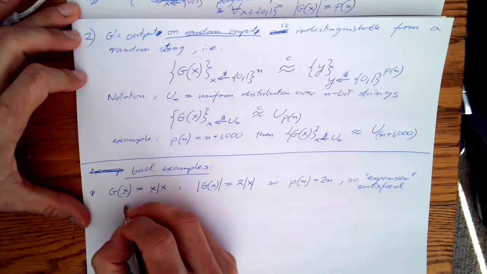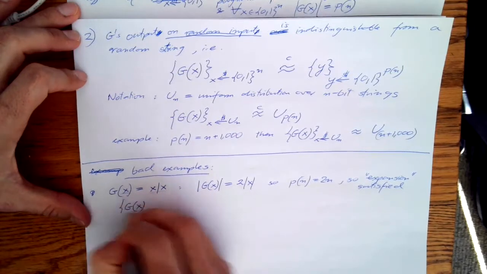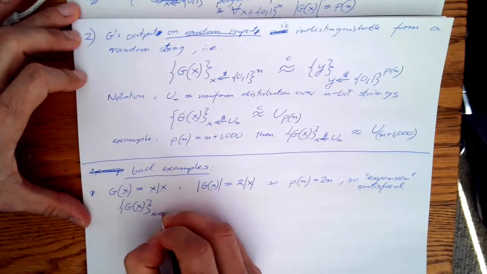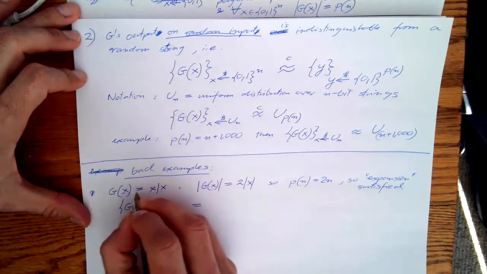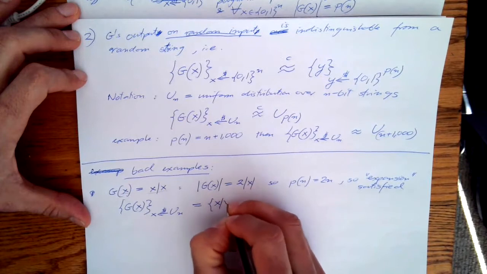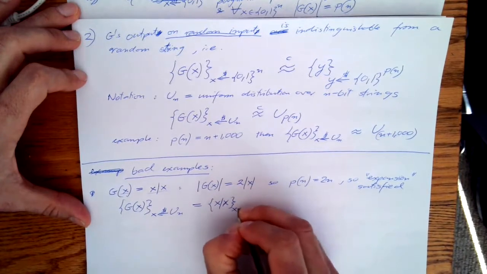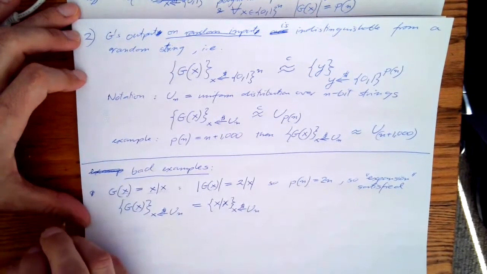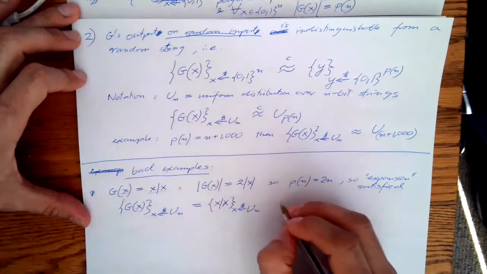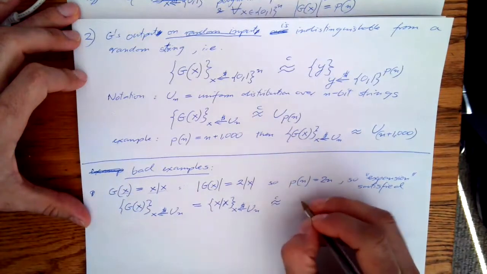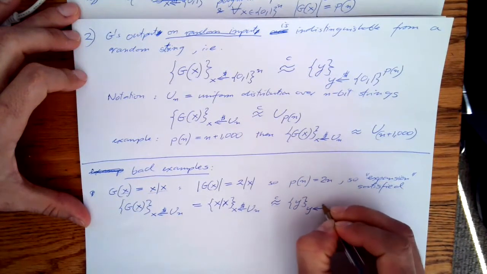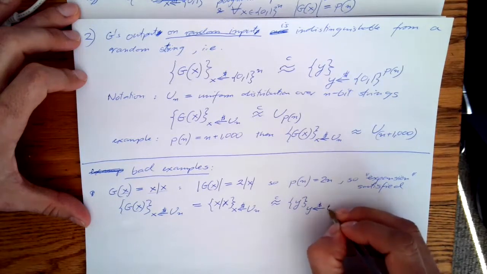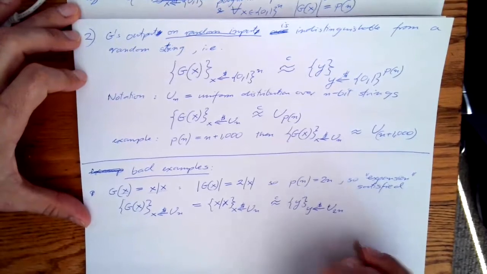However many bits I give G, its output has twice as many. But look at what the strings output by G look like. Let's feed G a random n-bit string and see what it outputs. By definition of what G does, these strings look like X concatenated with X, for X a random n-bit string. And now I ask you, is it true that such a thing is computationally indistinguishable from a real random bit string of appropriate length, which is 2n bits? Is this true?